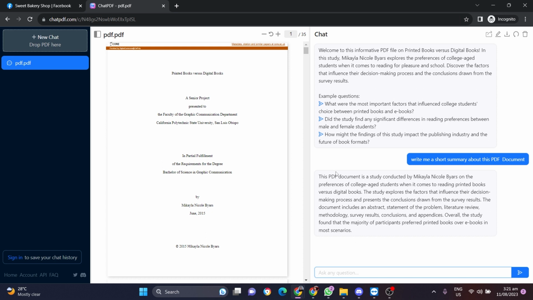And then you can also ask questions about any of these, or you can use the questions that they have provided at the beginning of the interaction. And you can always ask for more questions if you want to do that. So all in all, this is how to upload a PDF document to ChatGPT and analyze the content of that PDF document. And that's it.